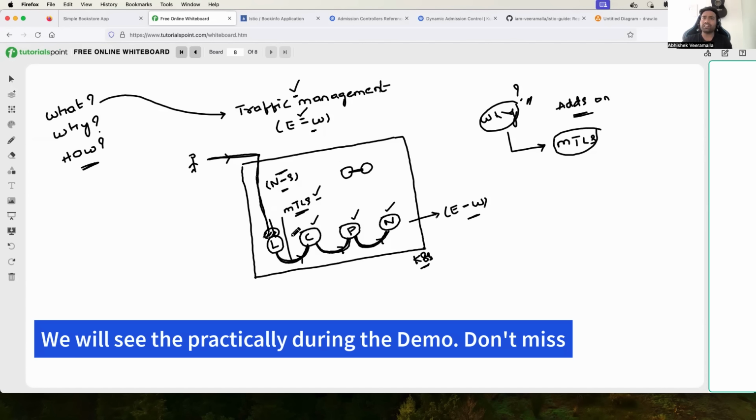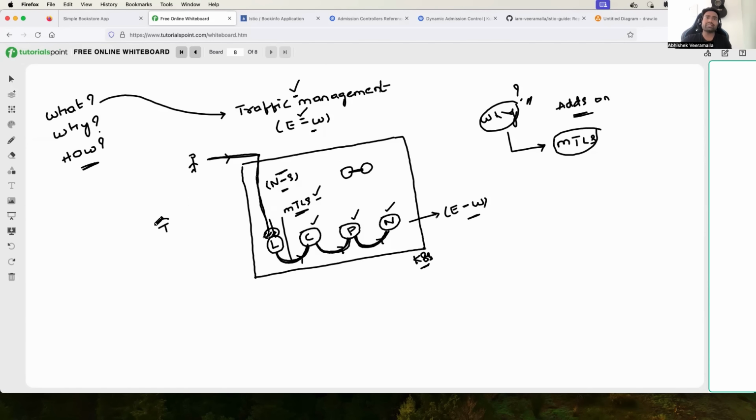This is slightly different from the traditional TLS, because in the traditional TLS approach, usually the client is the one that displays the certificate to the server, and if the server acknowledges, then a trust is established and communication is established. But here, Istio is talking about mutual TLS, which is an advanced level of security.